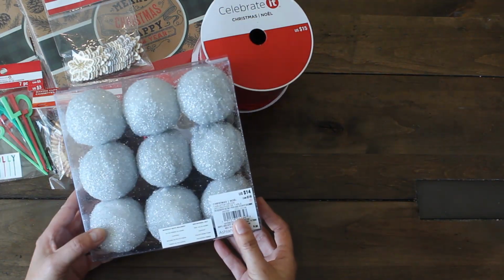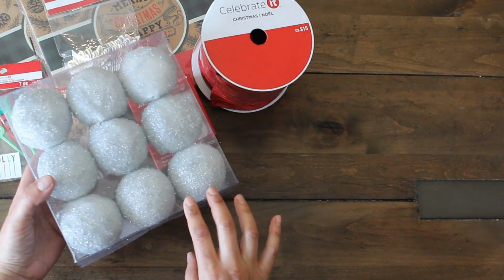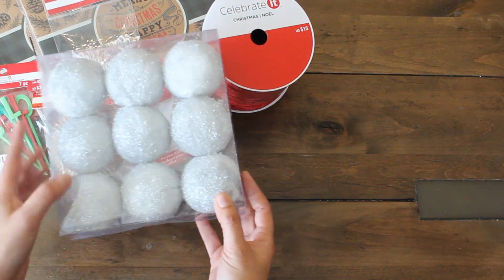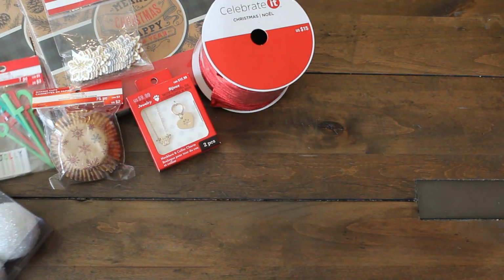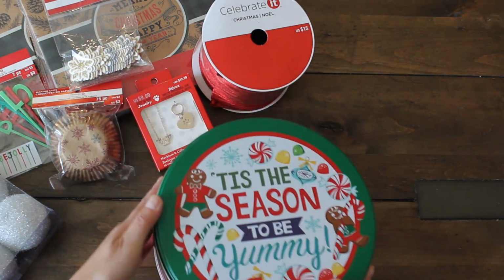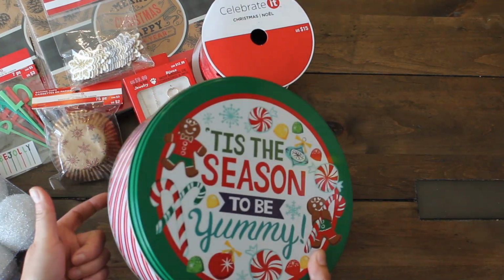The next one are these Styrofoam snowballs. This looks, I don't like the quality. You can just see the glitter all over. So this might be a donate. Retails for $14. So I'll put that on the side. Next one, we have some tins over here. This feels empty. These retail for $5.